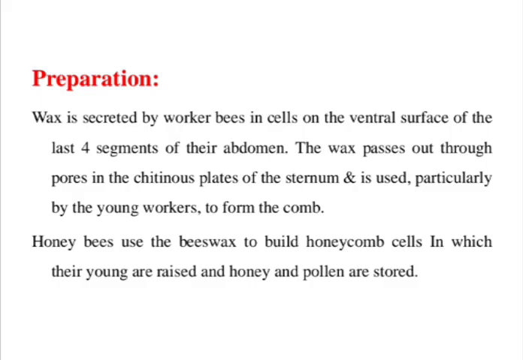Preparation. Wax is secreted by the worker bees from the ventral surface of the last 4 segments of their abdomens. The wax passes out through pores in the chitinous plates of the sternum and is used particularly by young workers to form a comb. Honeybees use the beeswax to build honeycomb cells in which their eggs are raised and honey and pollen are stored.